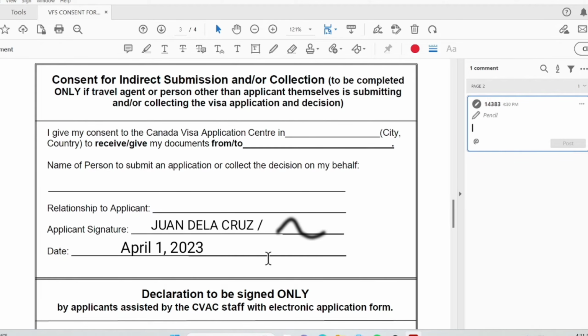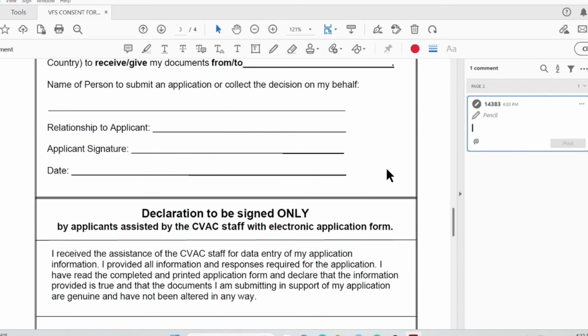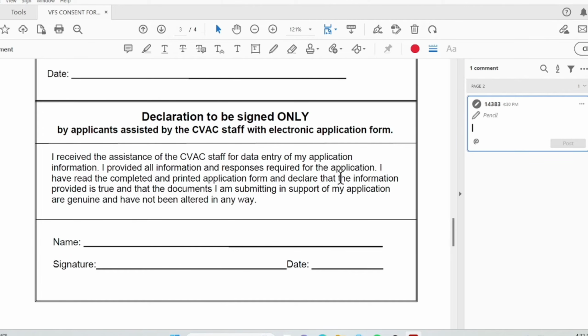So, itong finilautan ko na to ay para lang sa anak ko kasi minor siya. So, kung adult yung magsasubmit ng BFS consent form, hindi na kailangan sagutin ito, i-disregard mo na lang siya, yung sa baba yung fill outan mo. So, ito po yung sinasabi ko kanina, na kapag adult yung magsasubmit, ito yung fill upan lang niya sa third page.